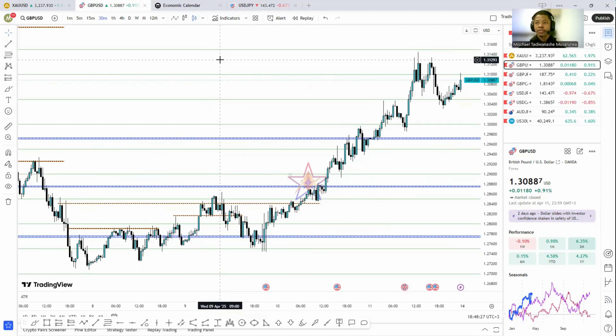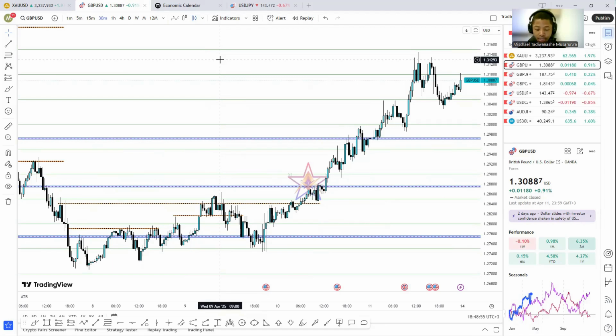Some pairs have negative correlation while other pairs have positive correlation. Pairs with negative correlation, it means that when this pair is going up, this other pair will be going down, right? Pairs with positive correlation are the ones which I showed you, for example, gold USD and GBP USD. It's not always, but there is a percentage in correlation, right?